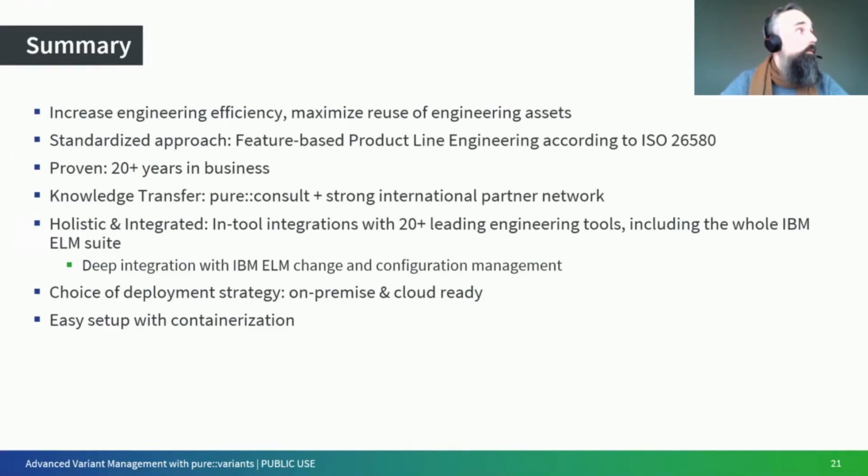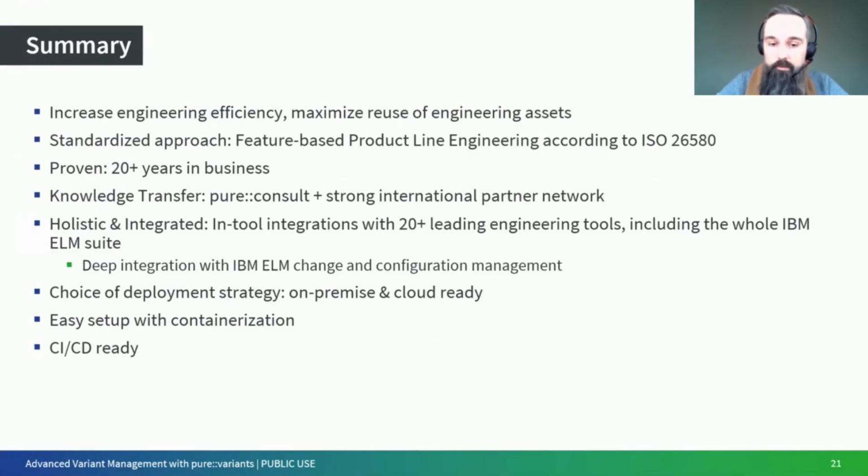So we put a lot of focus on that topic, CI/CD readiness. So the same way you want to automate generating your engineering assets based on a variant selection, instead of going manually through all your engineering assets, you may also want to automate that step of pushing a transformation button, and that's totally possible. So no problem here. If you want to work with a transformation build farm, this is done by many of our customers.